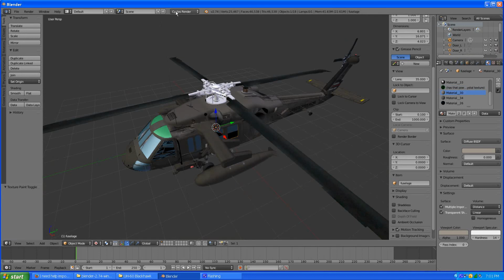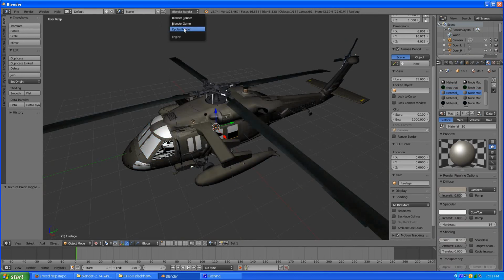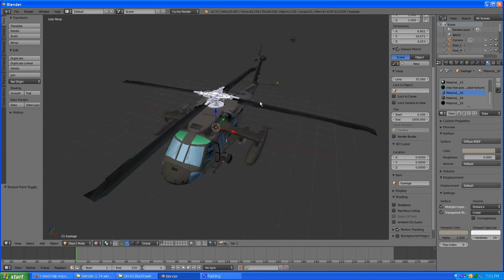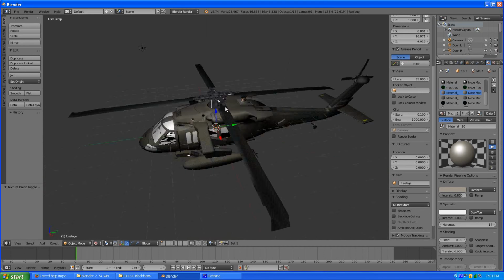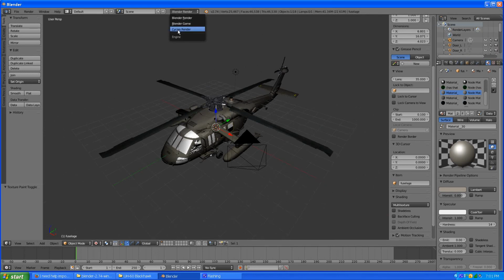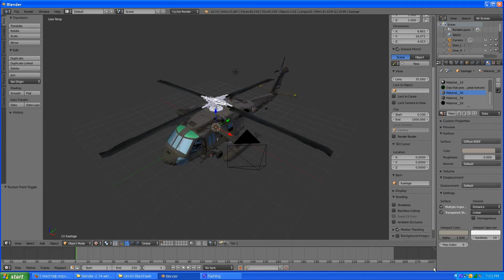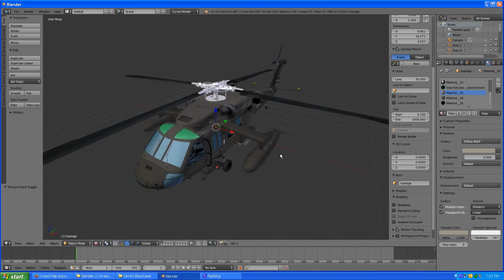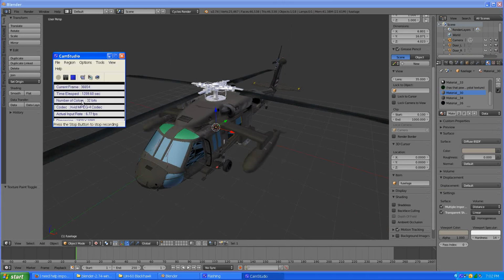But the nice thing about the way this is set up is I can switch back and forth between render engines, and the textures are the same, or should be the same in both. I know there's some slight shading differences and stuff. So say you're setting up a scene and animating it and you want a quick preview animation, you can just go to the Blender render mode to do it, and then switch to Cycles for your rendering. So there you go, that's how you get stuff set up, or at least a way I know of, to set materials up between two render engines and have it ready to go in Cycles. Alright, have fun, do your Blender things, make cool videos.